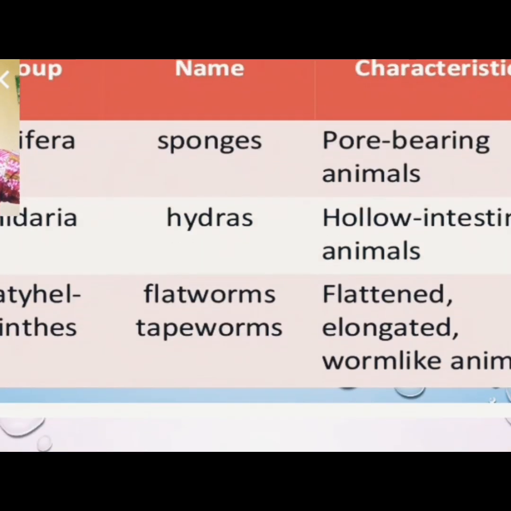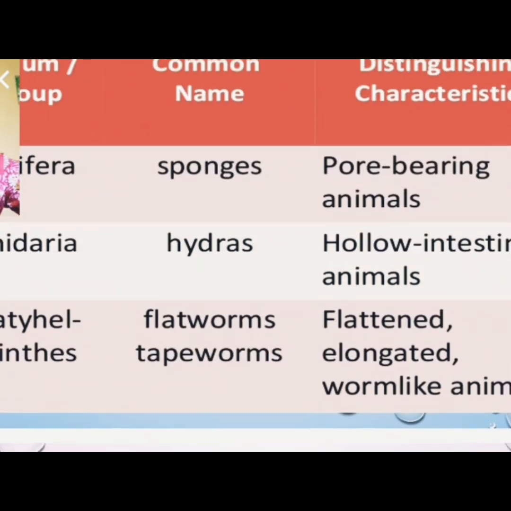Then we have the phylum Cnidaria. We call them Cnidarians. Example are Hydra. Hydra is a simple animal that also is found in water. They have a kind of hollow intestine body that makes it look like a Y, with a protrusion like this and an entire body. So they take in water and other smaller organisms from the surface of water as their means of food.